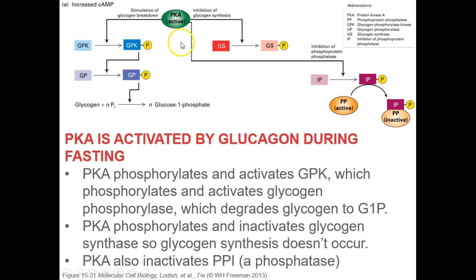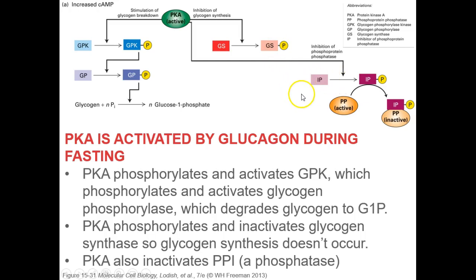At the same time, if protein kinase A is stimulating glycogen breakdown, we want to make sure that we inhibit synthesis. So another target of protein kinase A is glycogen synthase. So if glycogen synthase is phosphorylated, phosphorylation makes glycogen synthase inactive. So this is an example where over here on the left, phosphorylation makes the phosphorylase kinase and the glycogen phosphorylase active. I would have colored this in green if I had been making this figure. But here, the glycogen synthase is turned off.